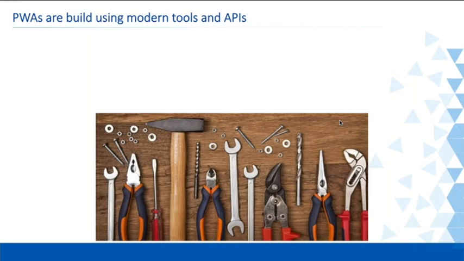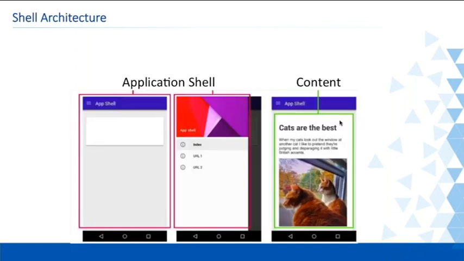So this probably at least convinces you that, yeah, it makes sense to work with PWA. We need to probably build a PWA, or at least explore it for some of the use cases that we want. So now coming to a bit of the technical aspect: what needs to be done, or what should be available for a PWA. Importantly, it makes use of the most modern web tools and APIs. And what are those?